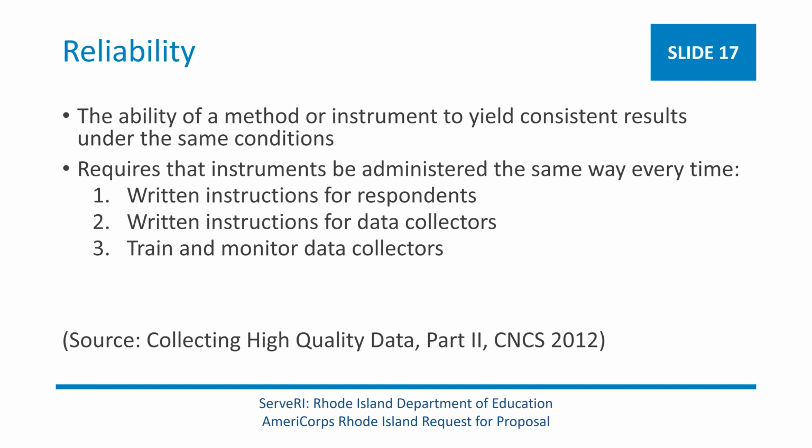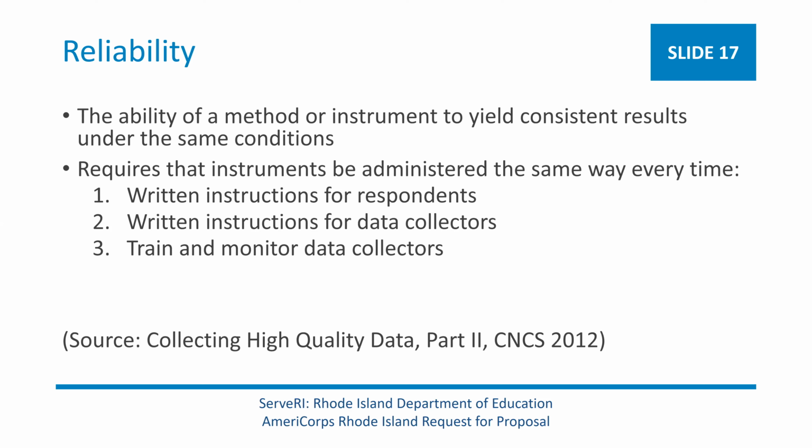But in the overall application right now, your time is probably better spent focused on other parts of the application rather than wondering about the words reliability and validity. But I'll just very quickly say that reliability is the ability of a method or instrument to yield consistent results when used under the same conditions.